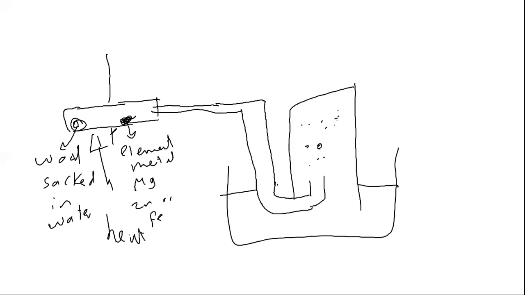Okay. This tube contains two parts: wool soaked in water and a metal element like magnesium, zinc, or iron. Apply heating in this tube to react the element with water, because these elements react with heated steam. Okay? The production here. Observing the products, we observe bubbles raised in the inverted test tube. Collect these bubbles and remove this test tube away.